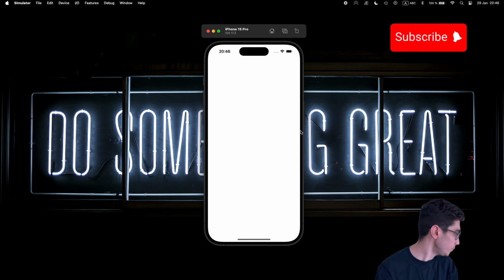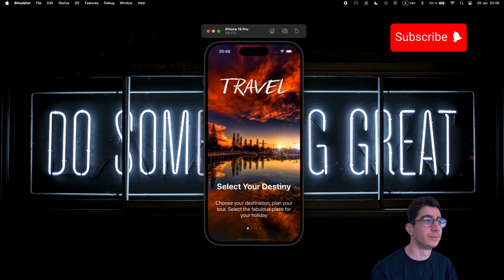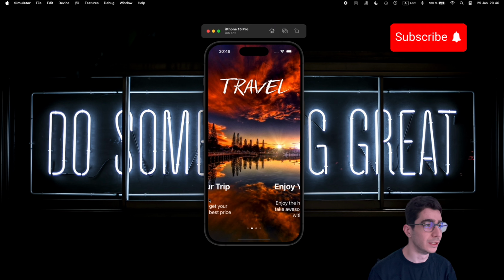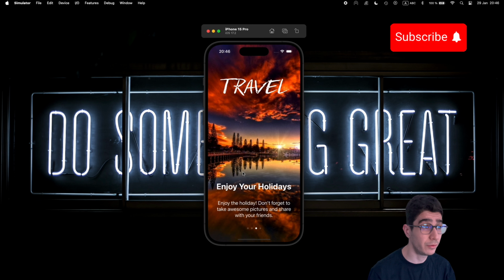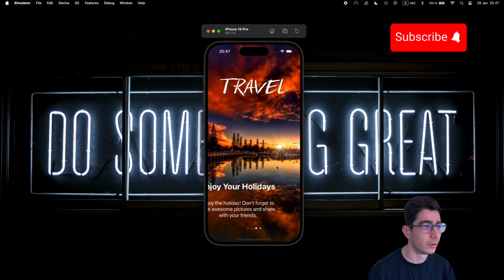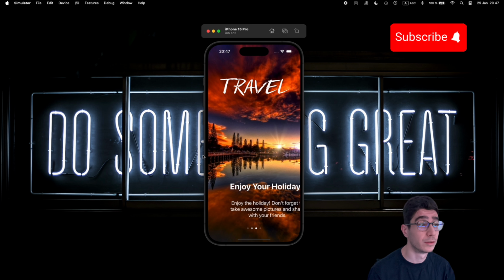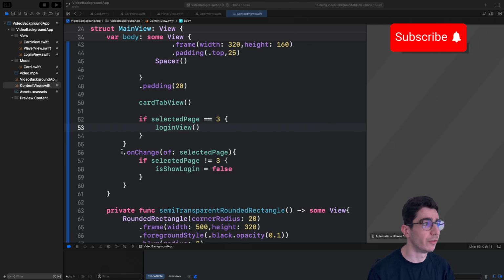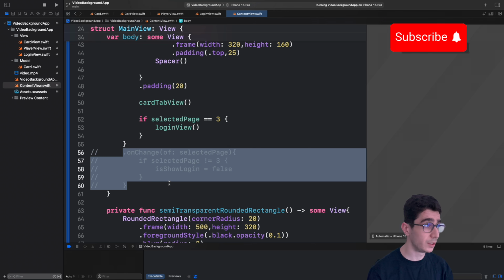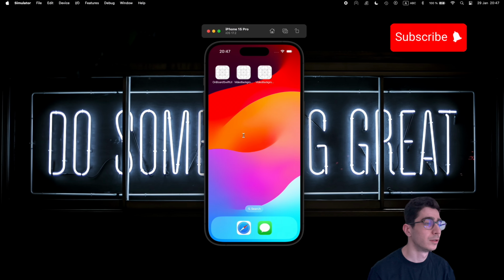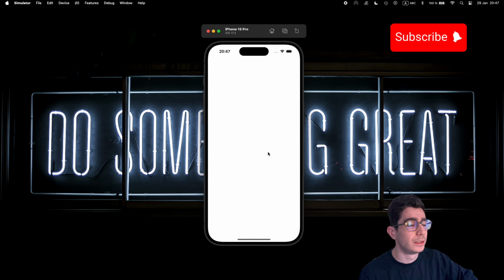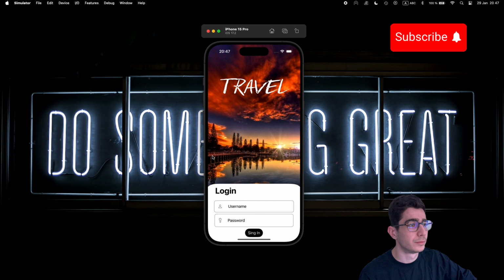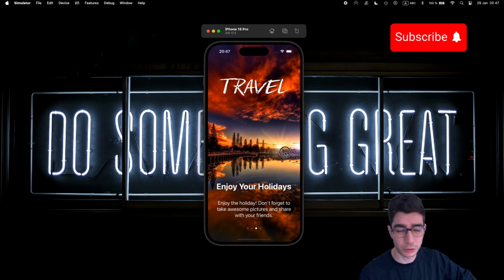Yep, nice and easy. Here it goes. We have the login form here, so I slide down, slide back. Yep, you can see this works fine. But if I comment this out and then rerun the app, this works fine.